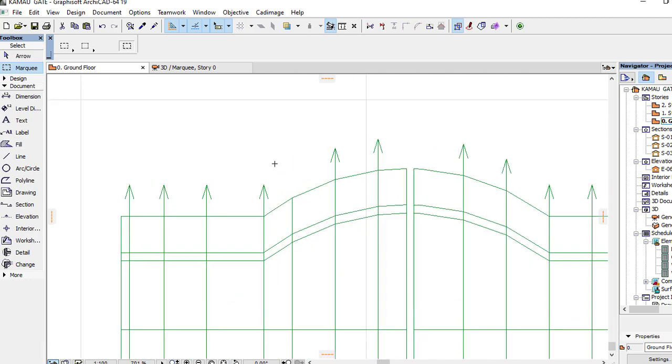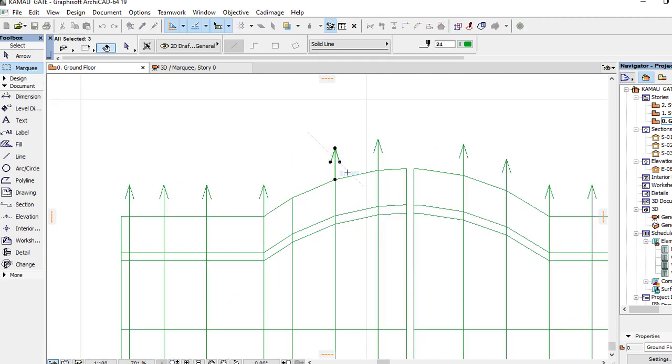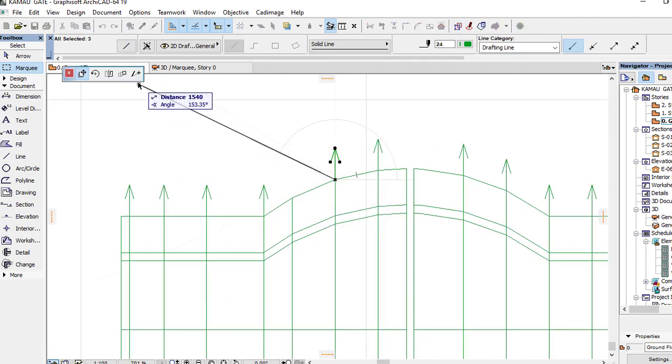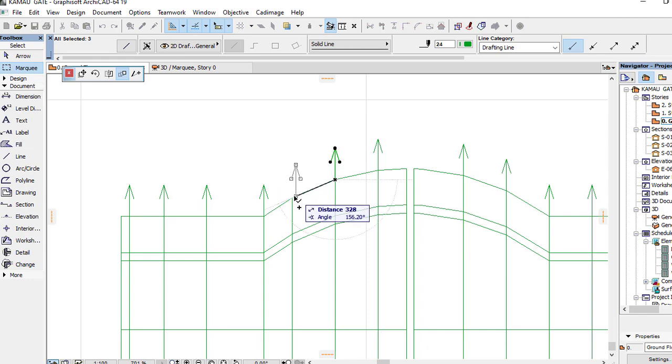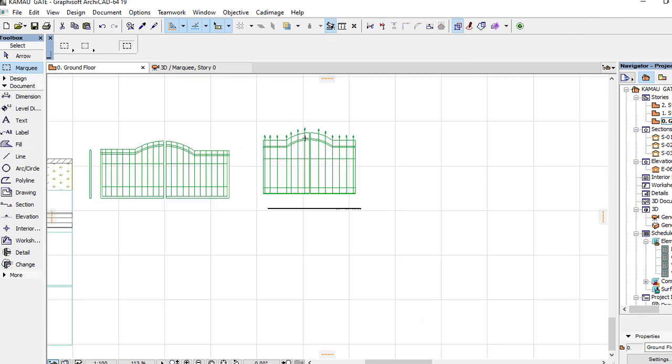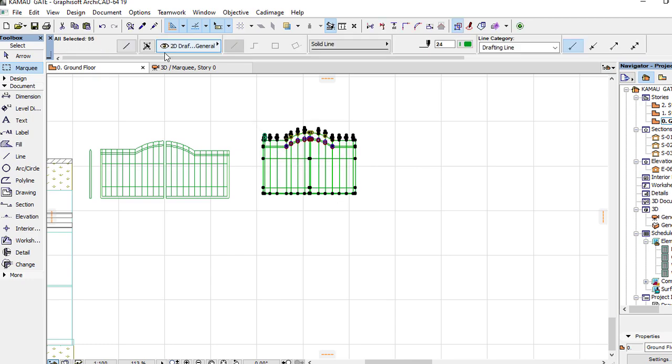Let me remove this one. I can move the final copy now. Move a copy. Just one. So with this I have the gate that I want. And I just delete the previous one.